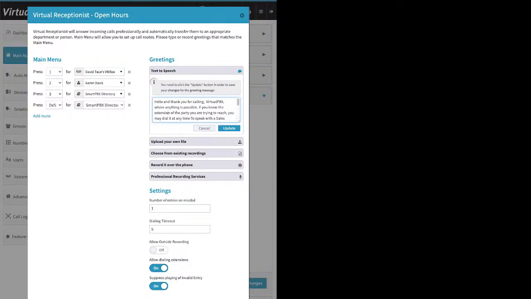So my recommendation, if you're using text-to-speech greetings, is that when you first create one, after you click save and save changes, go to your greetings manager, which we'll be getting to shortly, find that file and rename it to something that will help you recognize it. At the very least, main greeting one, so it's the first one you made.